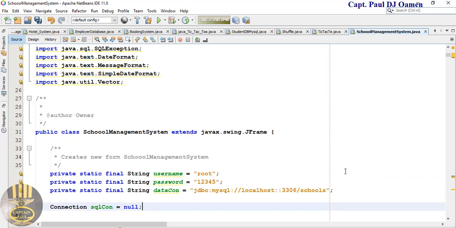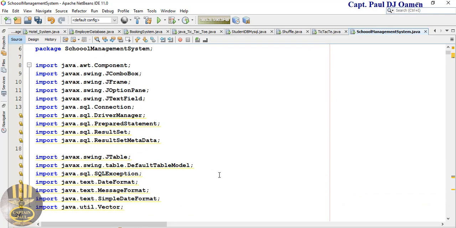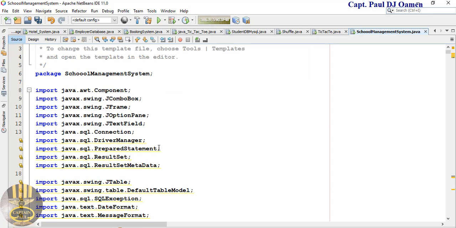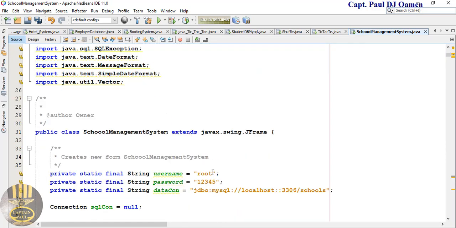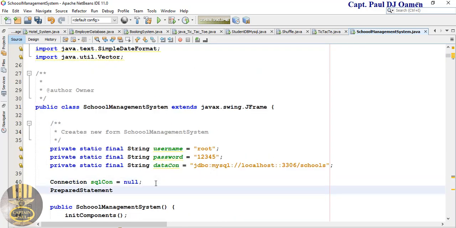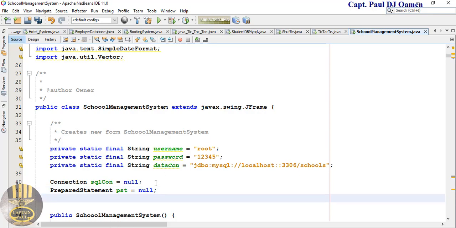And the PreparedStatement is very one. Where is it? I think I must have imported that. That is it right there. The PreparedStatement, and now I'm going to get the ResultSet as well. The PreparedStatement, I'm just going to call that pst equals null for now. Then the ResultSet, I'm going to say rs equals null as well.